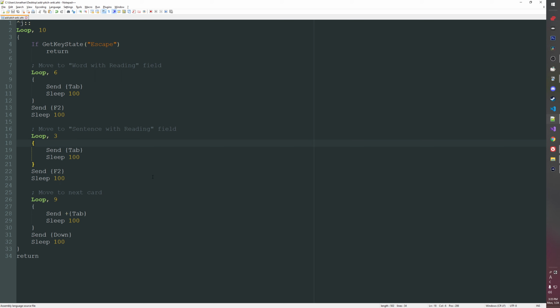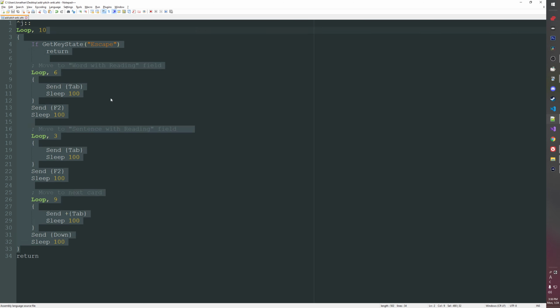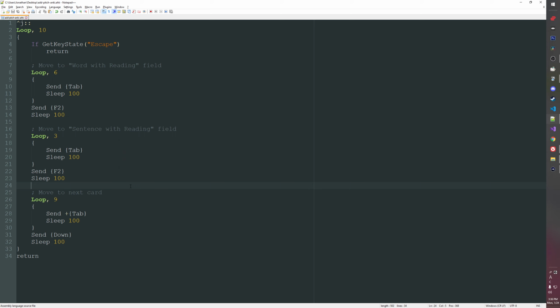And I'll post this code in the description so you can edit it and save it yourself. You have to save it as .ahk. That's the AutoHotkey script type. Also, you have to download AutoHotkey from their website. And I think that's it. If you edit it and save it, you have to be sure to reload the script or just exit it and double click on it again. And that'll apply the updates.